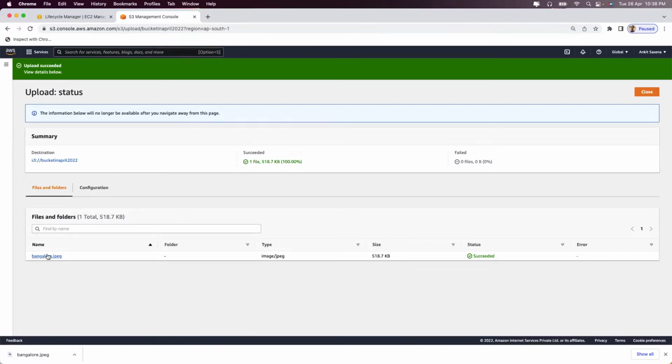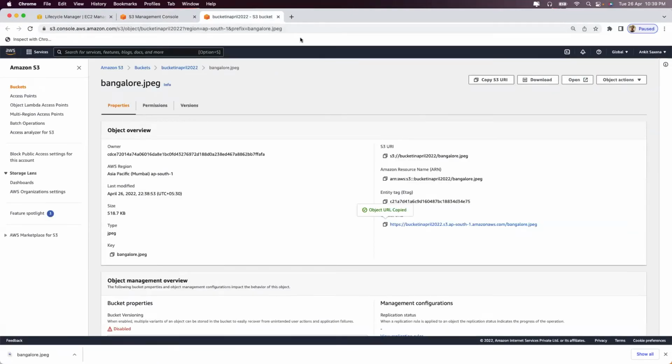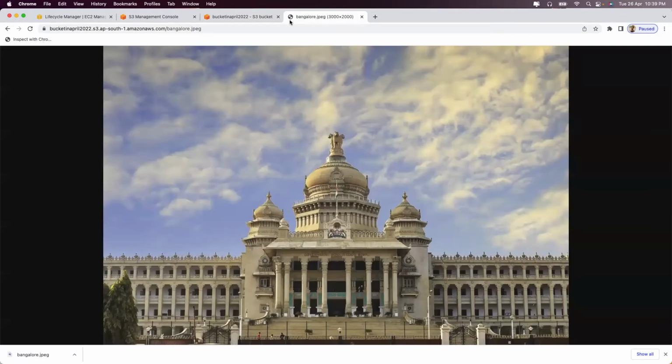First thing, let's go inside my object over here and look at the object URL. And if I try to open the URL, it is going to show me the image that I uploaded inside my S3 bucket. Now, in the use case where you feel that this object should be available for public view or public access, in that case, you can create the bucket as public and the object as public.